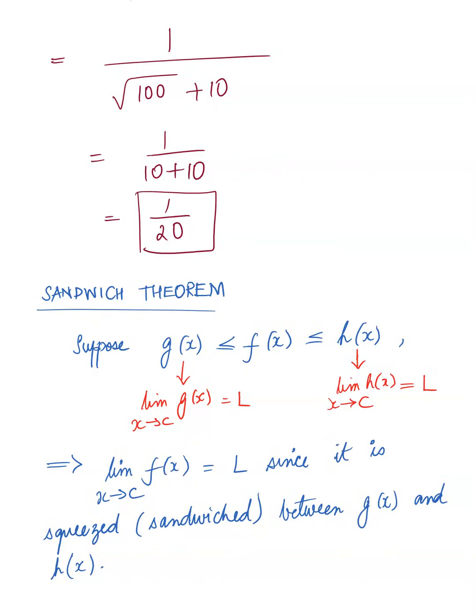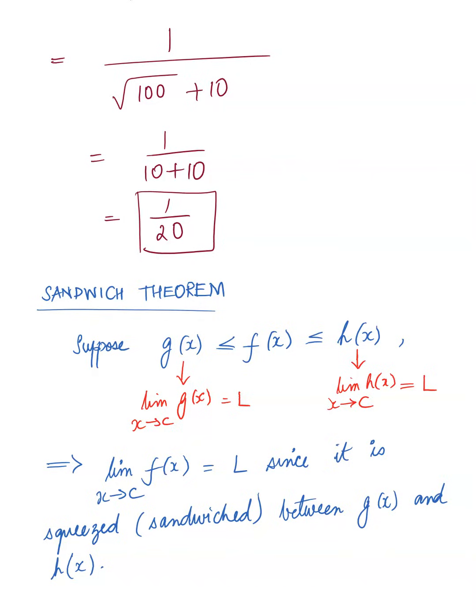We wind up with the last concept, the sandwich theorem. I've written the theorem for you here. The detailed definition is found in your ebook, but this is more for an explanation. Now suppose g of x is less than or equal to f of x is less than or equal to h of x. Let's focus there. What this simply means is that this function f of x is between g of x and h of x. So this function is between two functions.